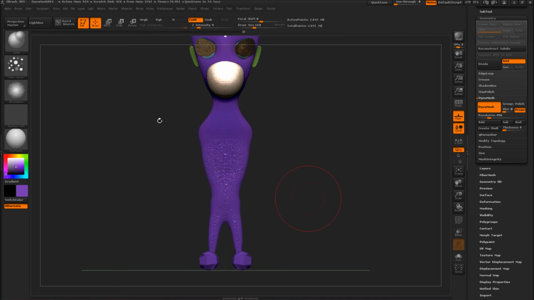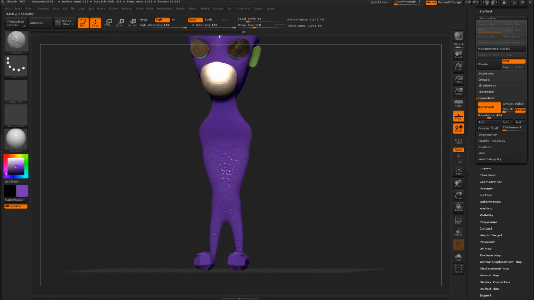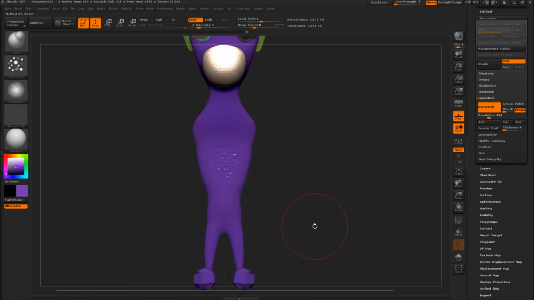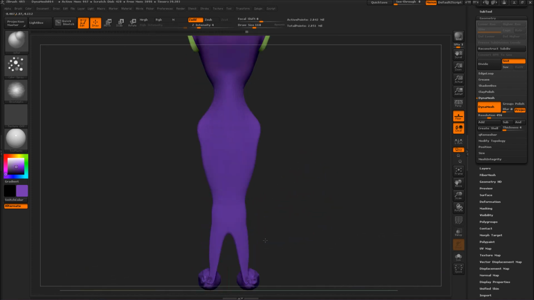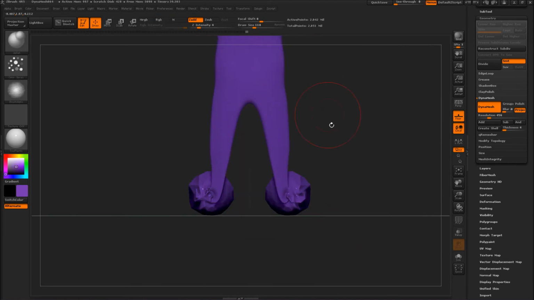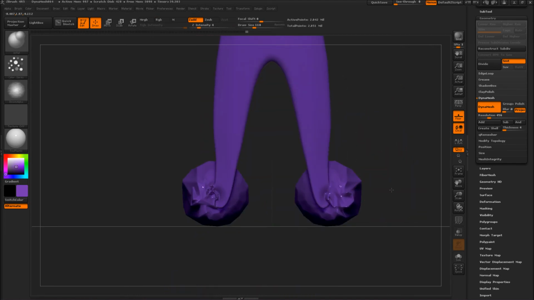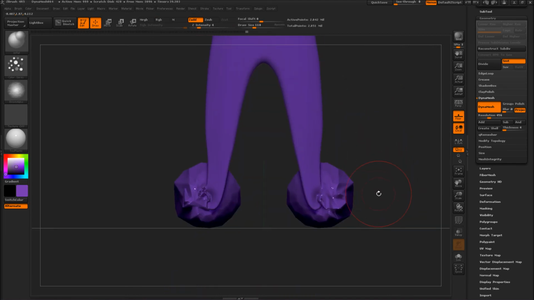He's been alive for thousands of years, so his society has realized that shoes that twirl up like this are actually better for you in the long run. I'm not sure why. But I'm going to smooth some of this out and remesh to get rid of some of those holes.